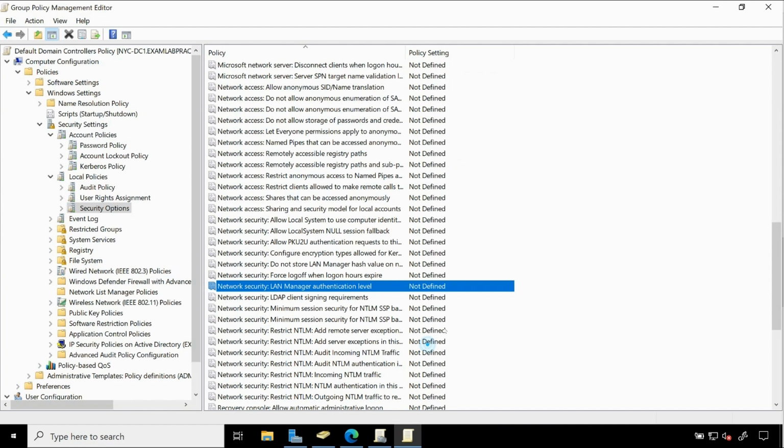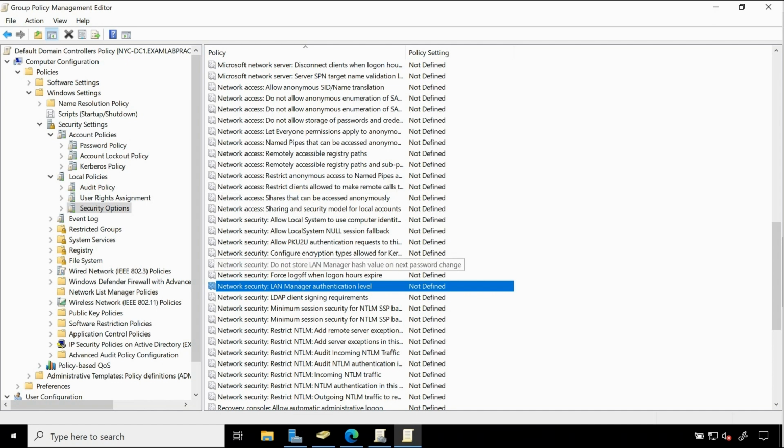By the way, I'm purposely not changing any of this right now. I don't want to affect anything on this domain controller at the moment, because I'm going to be doing some other demonstrations. I'm just showing you what you would consider implementing in an environment, and the kinds of things Microsoft really wants you to think about when it comes to hardening a domain controller. That's why you'll notice I'm not actually clicking OK on this stuff. So that NTLM setting is obviously something to keep in mind as well.